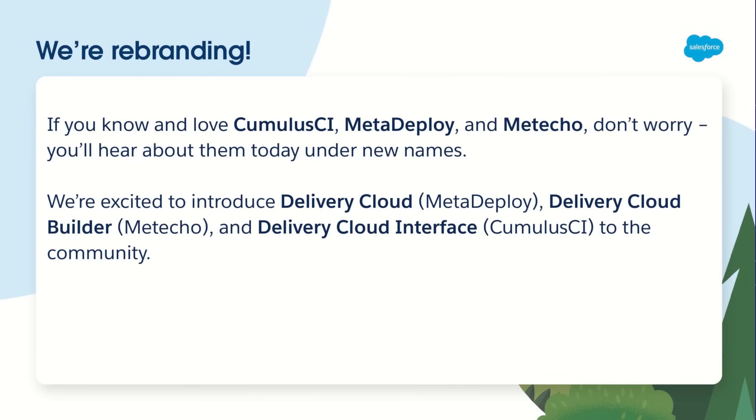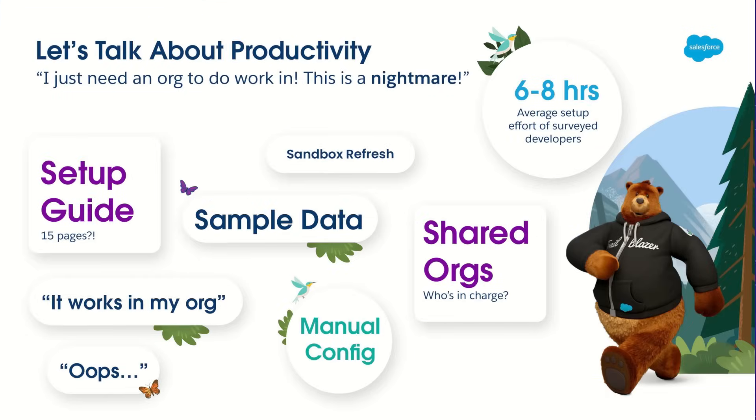Today, we're going to talk about productivity. And in order to tell a story about productivity, Kamal and I are going to put ourselves into the shoes of users in the Salesforce ecosystem. Kamal is going to be a developer, and he's going to walk us through the critical challenges that he faces in maintaining his productivity day to day. As a consultant, I'm going to work with Kamal to help solve some of those problems. So Kamal, why don't you take it away? Walk us through what is holding back developers' productivity.